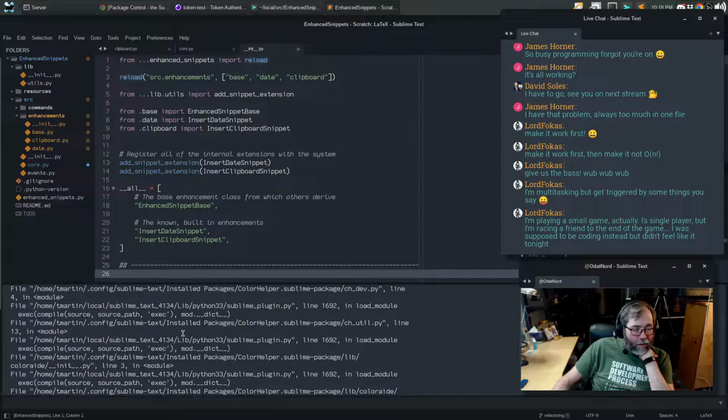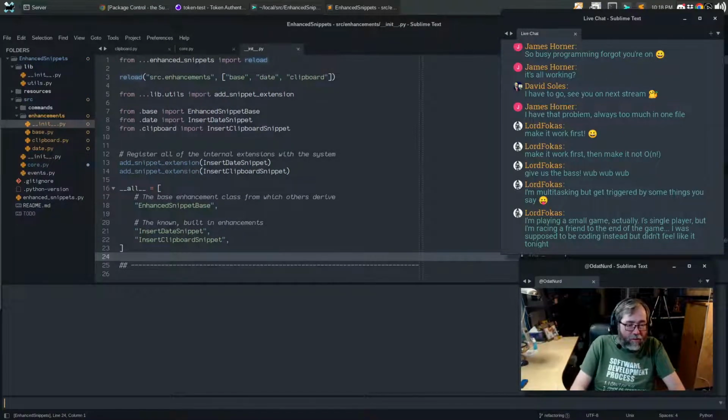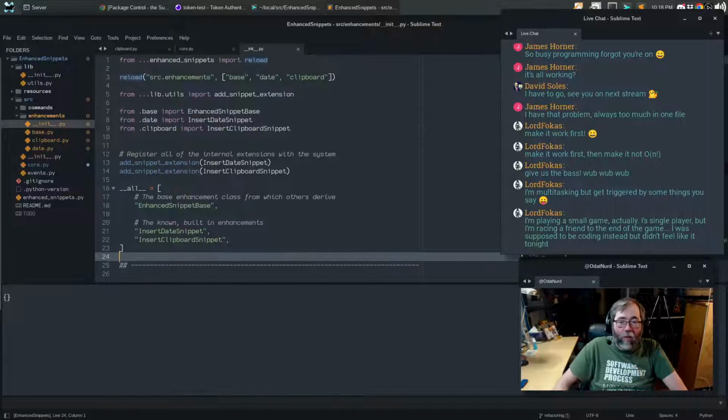Well, I guess the easiest way to see if it's working is to do this. It's still printing the list. It's an empty list. Is that correct?